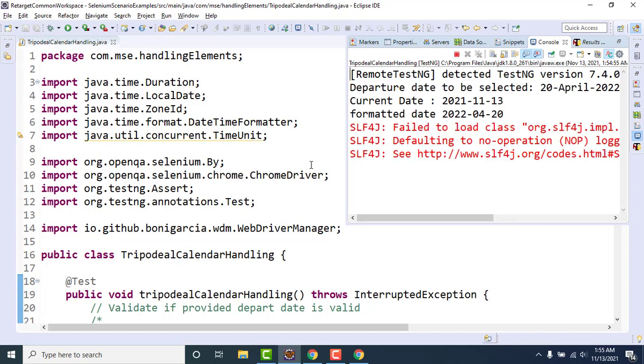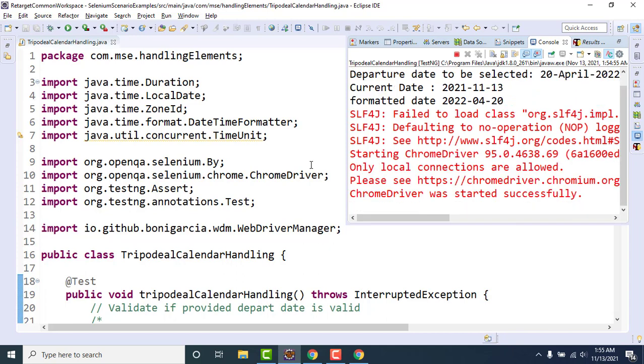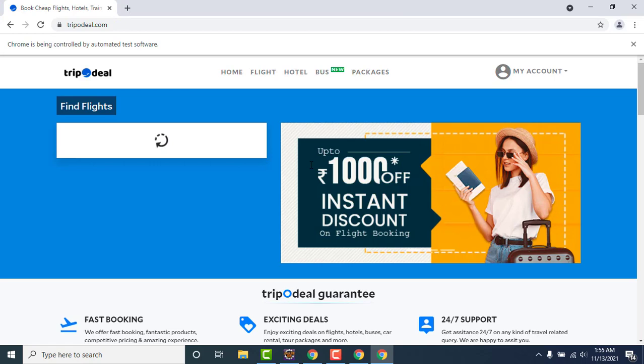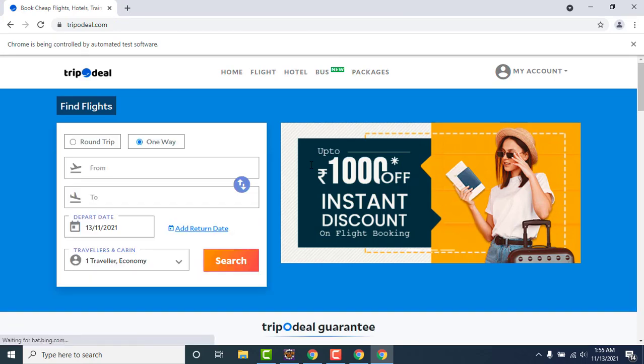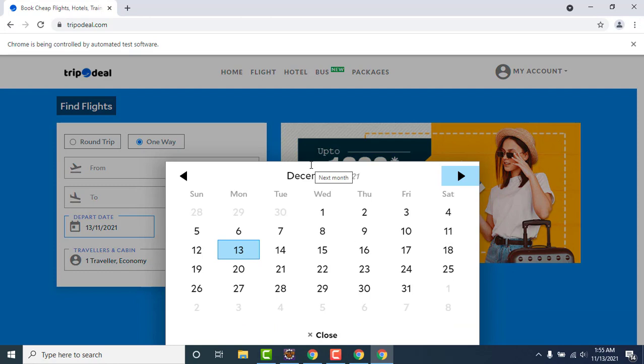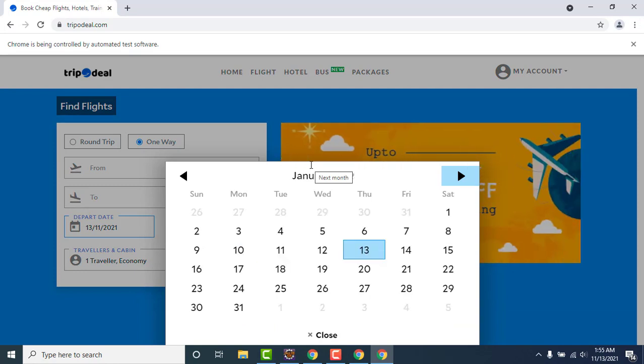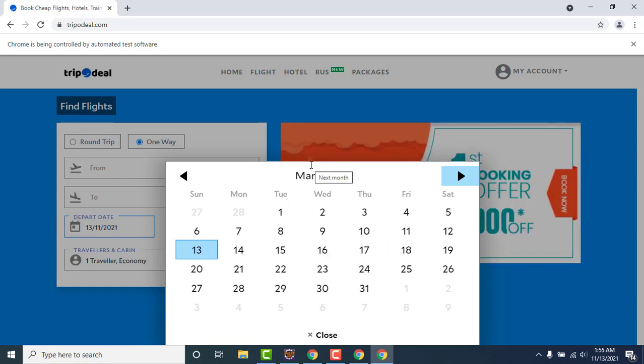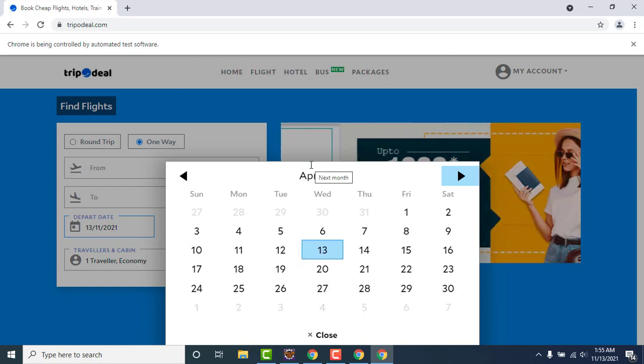So it should open the browser. Okay, opening the browser. Then November, December, sorry for my mouse cursor there, March, April, then it is like that 20.